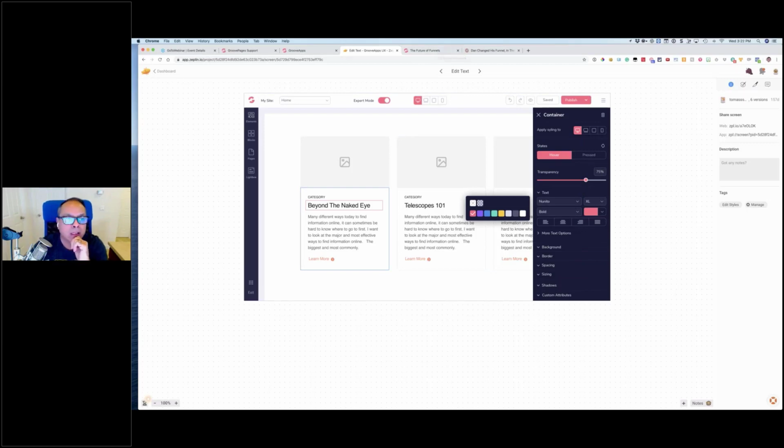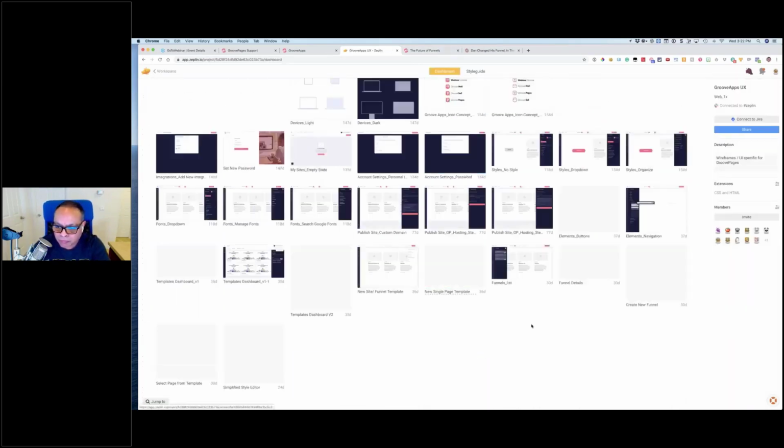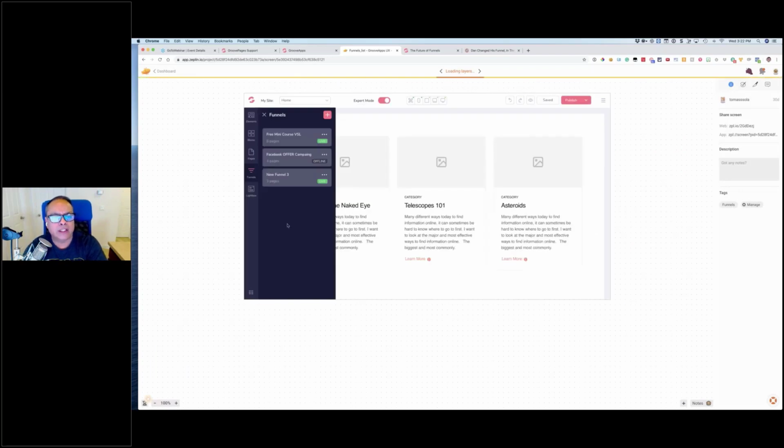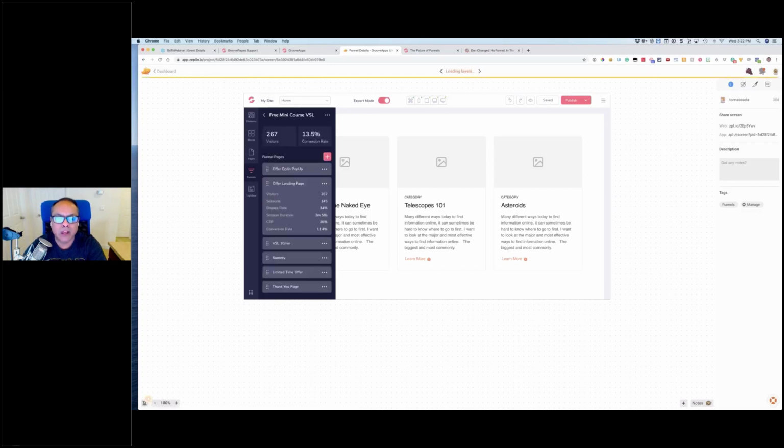So moving on to how the funnels are going to look. This stuff is being done right now. You're going to click here, and you can see this is going to say elements, blocks. This is going to change from pages to brand websites. Over here, you're going to have something called funnels, okay? And this tells you that you have a funnel called free mini course, Facebook offering, or whatever. And when you click on one of these to expand, you will see every page in your funnel, and then you can click the dots and see how they are converting.